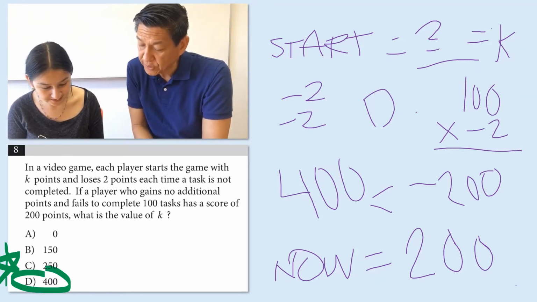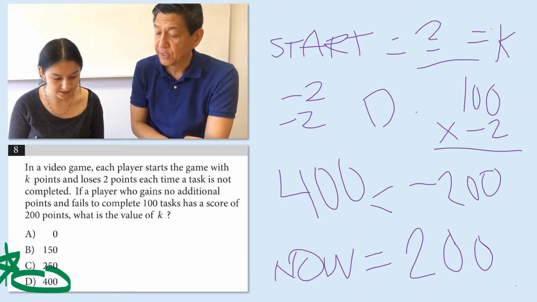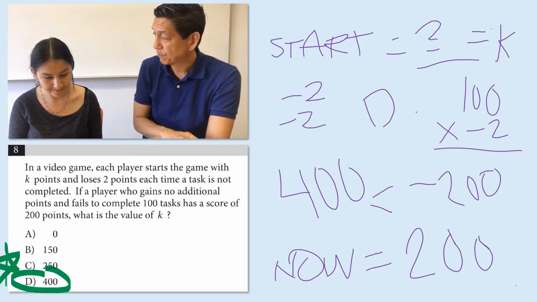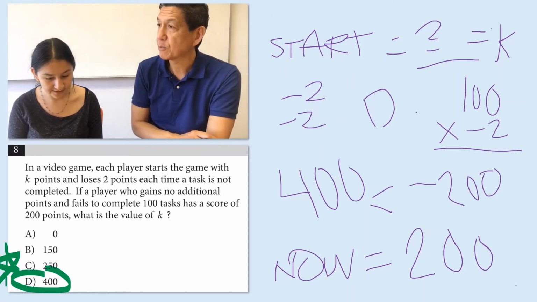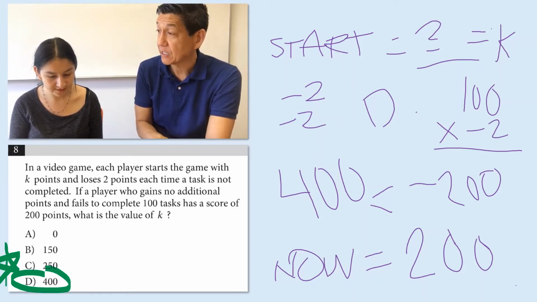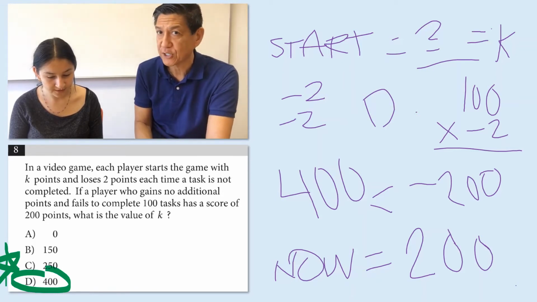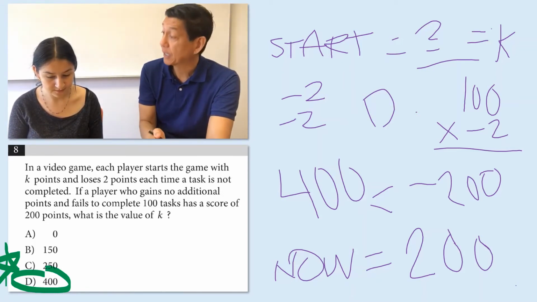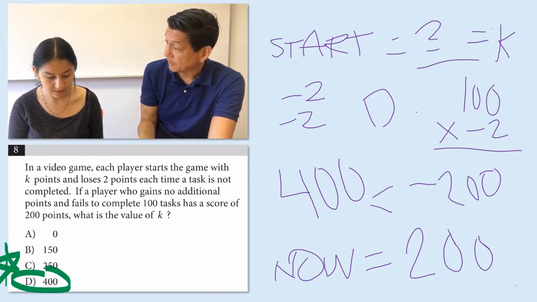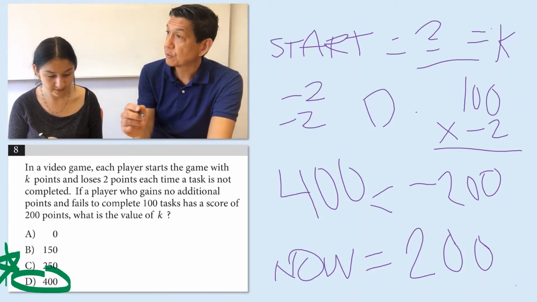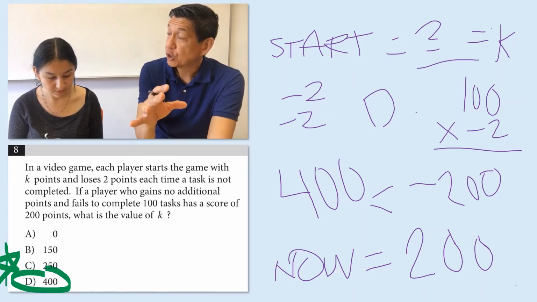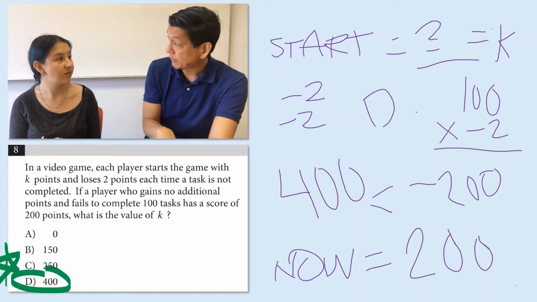See how our choices were 0, 150, 250, and 400? Right. So another thing I want to show you is this is a multiple choice problem. Okay. And when you're taking a multiple choice test, if you're not sure what the answer is, especially because there might be time pressure, even if you're able to guess, just go ahead and guess. Because you might get it right. And if you're able to eliminate 1 or 2 or 3 answers, you can zero in on the ones that are left over to guess from.